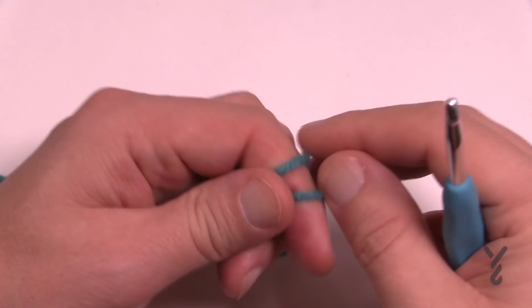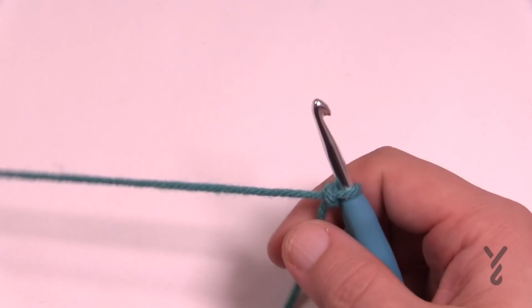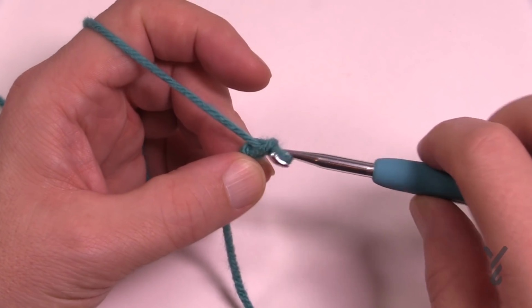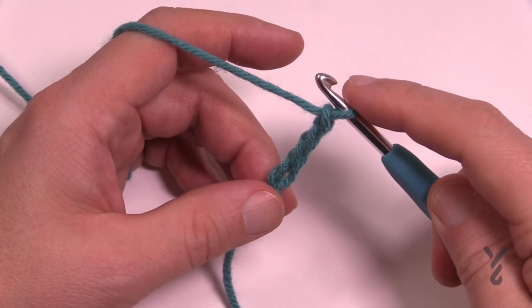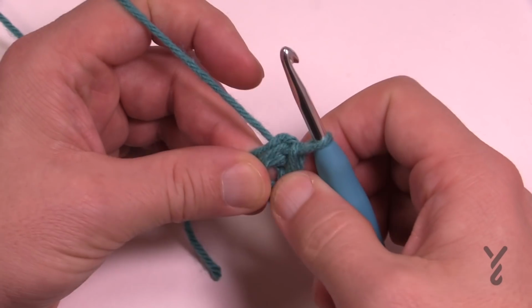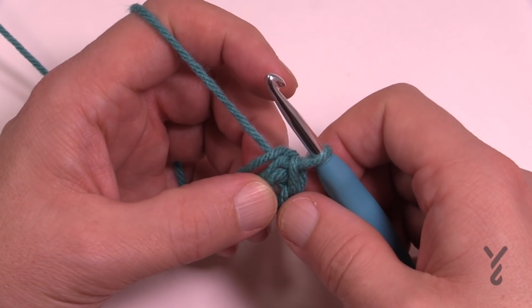We're going to create a slip knot. This is an intermediate level because of the complexity of the granny square being kind of in perspective. It's not just a straight up regular granny square. So we're going to chain up 4: 1, 2, 3, and 4. Insert the hook into the beginning chain, then yarn over and pull it through to form the center ring. So keep this color, and we're now going to progress into round number 1.